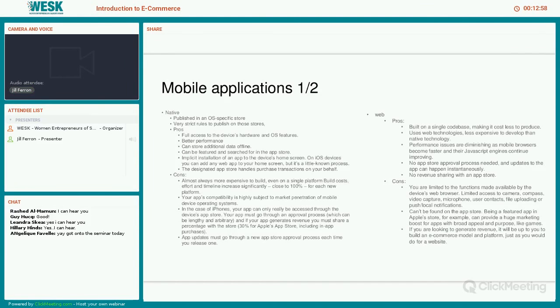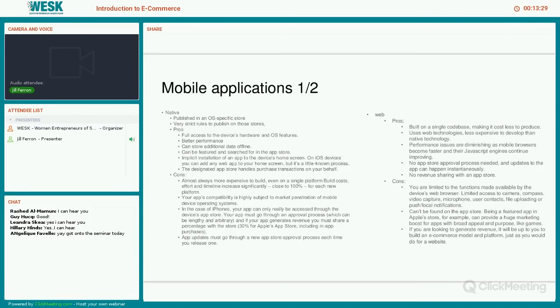So when you're thinking about your e-commerce business, you definitely have to think about how mobile is going to play into that. And there are definitely some solutions that are much harder to adapt to a mobile device. So let's see the different solutions that are available in terms of mobile.